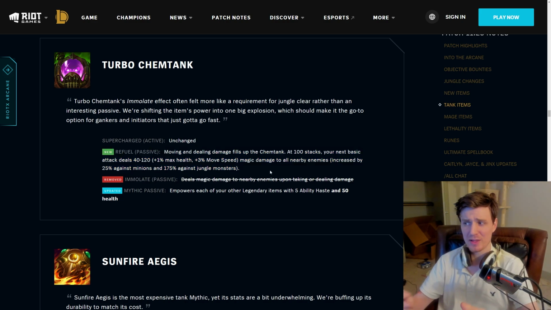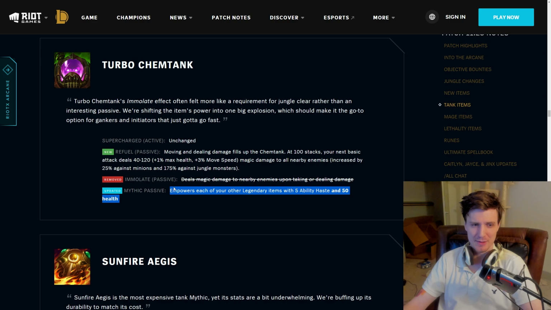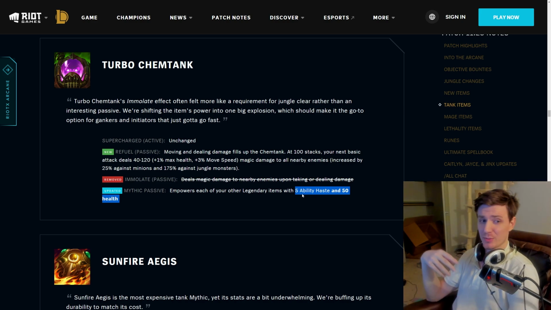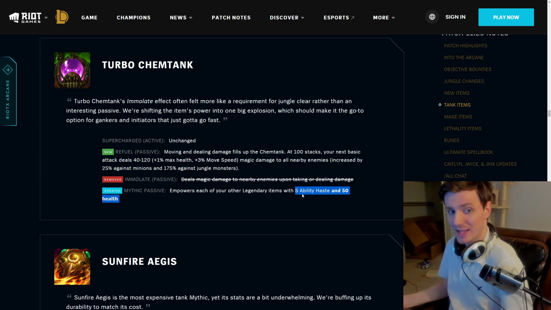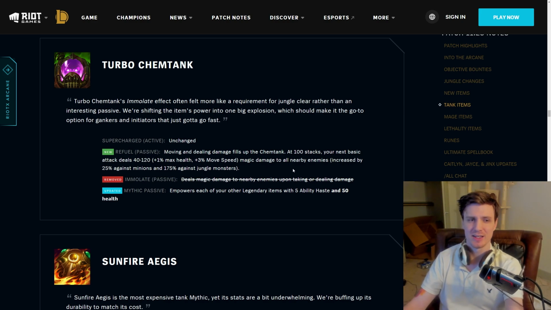Personally, I think this has made it extraordinarily weak. It lost a lot of damage. They tried to compensate by making the mythic passive stronger. So instead of only 5 ability haste, it now gives 5 ability haste and 50 health. That's probably fair considering how weak the scaling is on this item. My personal opinion, that was a lot of damage that it lost. It went from 1% health damage per second to 1% health damage only when you proc it.